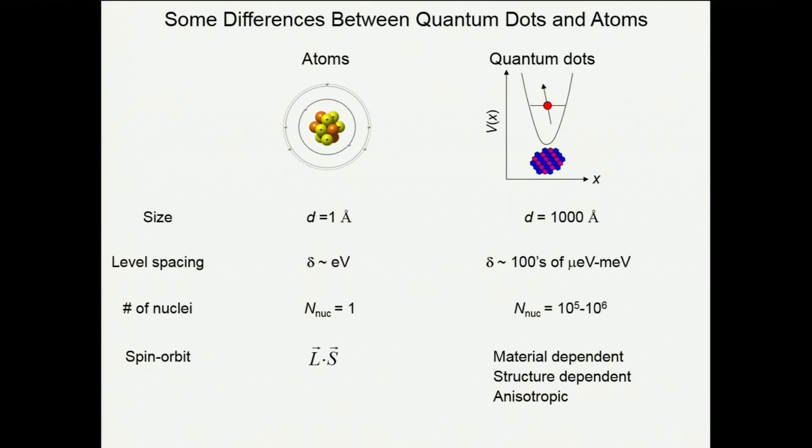That means that the particle in the box energy spacings are much smaller. So instead of having 13.6 electron volt spacing like it would for hydrogen, the energy scales in our system are usually on the order of hundreds of micro electron volts or a few milli electron volts, much smaller. And what that does practically, and you heard about this I'm sure in the D-Wave talks, is we need to work at low temperatures. So all of these experiments are performed at millikelvin temperatures in a dilution refrigerator so that there's very little thermal excitation of the electron up into these low-lying excited states.